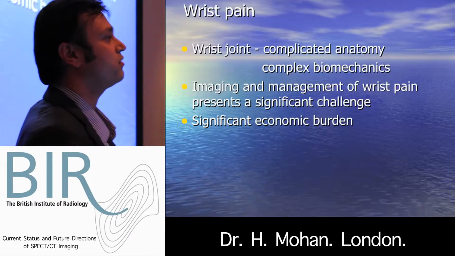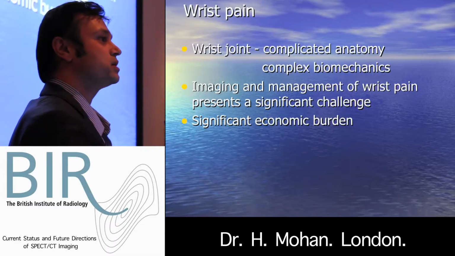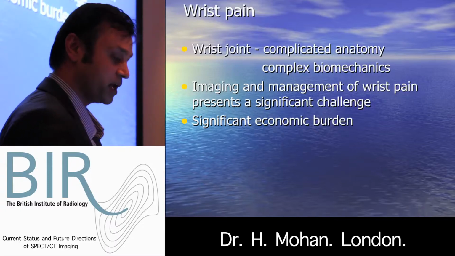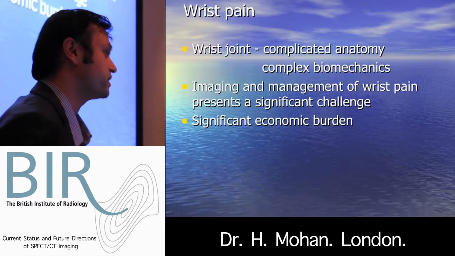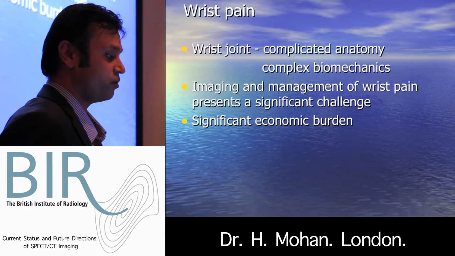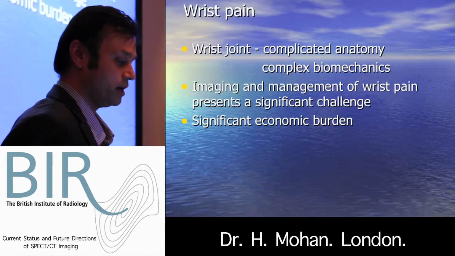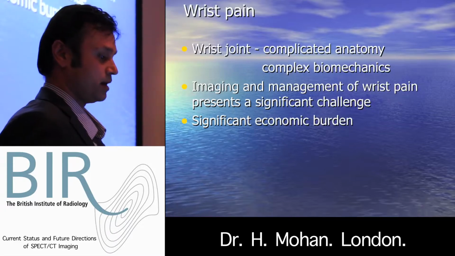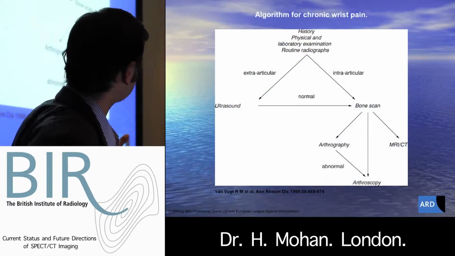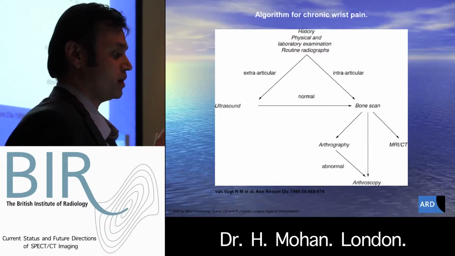And when the identification of the source of pain becomes difficult, trying to image it, trying to find it, could be a needle in a haystack in some cases. It also presents a significant economic burden. So all in all, managing wrist pain makes it a very challenging clinical conundrum.